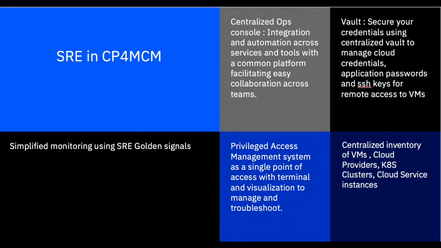Here are some of the key SRE features that the Cloud Pak brings to the table. Collaborate with your existing tools and processes via a common ops console, reducing toil to switch between different platforms. Secure your credentials, cloud connections, and secrets using a secure vault. An access management system where SREs can securely connect and share sessions with auditing capabilities that can help in your efforts to comply with regulatory requirements. A single point of access to all your inventory, whether it's traditional VMs, different cloud providers, cloud clusters, and cloud service instances. And of course, the fundamental principle of SRE, the golden signals.